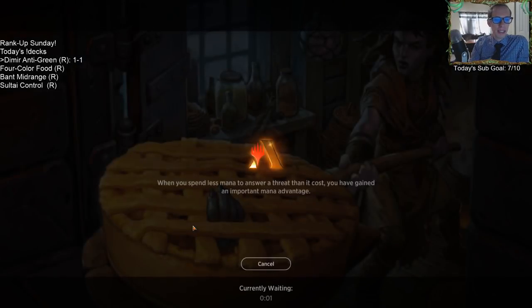Hey, Rex. Good to be back. Good to be back. Yeah, white's definitely the color that everybody's going to be doing last. It's definitely the last one.